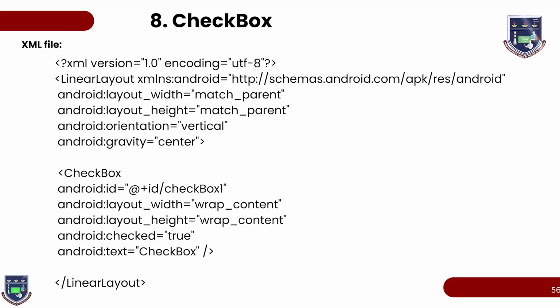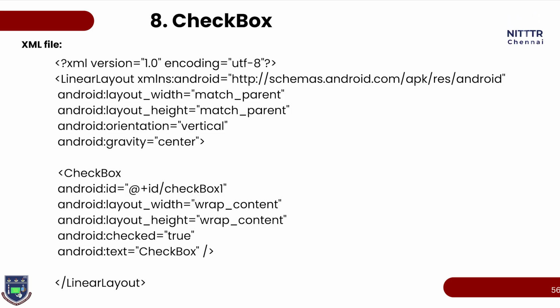Then next we will move on to the next user interface control, that is the checkbox. A checkbox is a user interface control that has two states, either checked or unchecked. If we have a group of checkboxes, we can select as many as we want, unlike the radio group. Here we can create it in two ways. The first one is the XML file, where we have to declare the checkbox in the following way. A checkbox is a button that can be checked or unchecked independently.